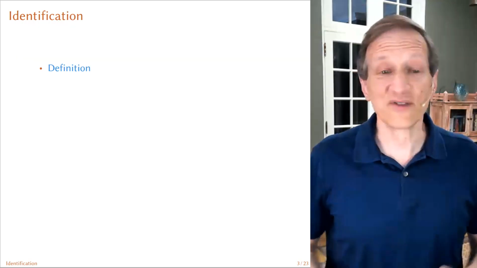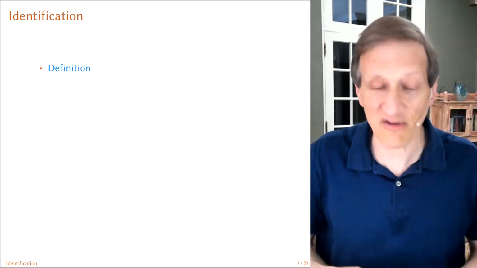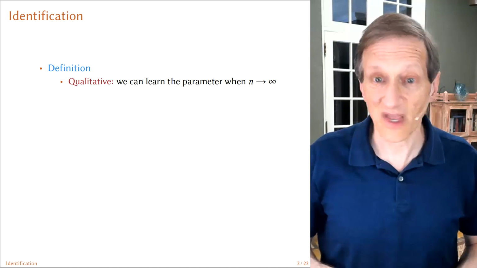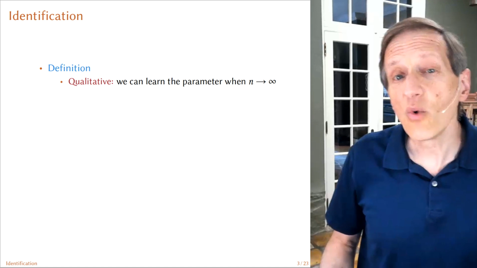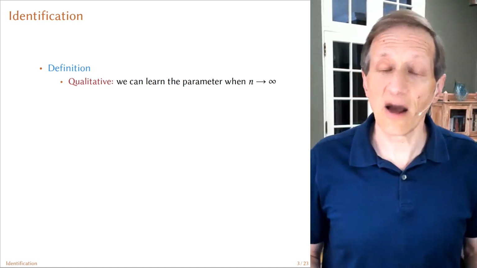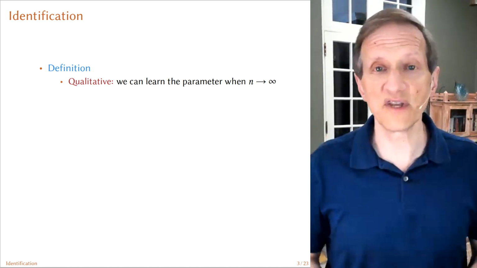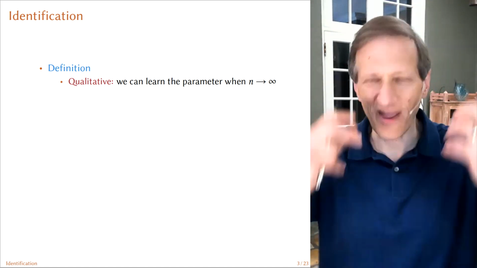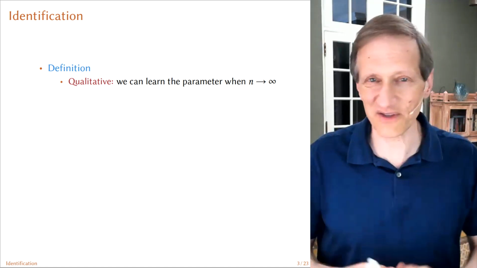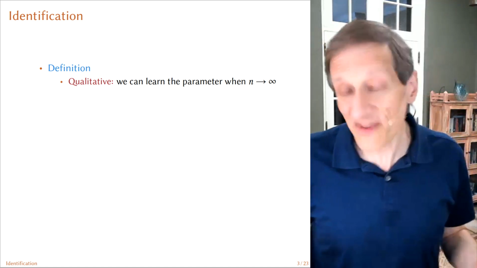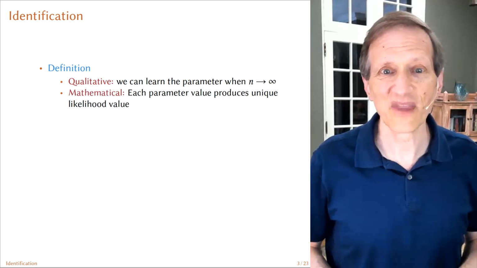Identification first. So first of all, a definition of identification, you may have heard of it, but here's the idea. A qualitative, simple, intuitive definition is what we can learn about the parameters of the statistical model when n goes to infinity. I mean, it should be the case that if n goes to infinity, we can basically learn alpha and beta in the generalized version of the statistical model pretty much exactly, right? We should, but in unidentified models, you can't. So this is a pretty important thing to know.